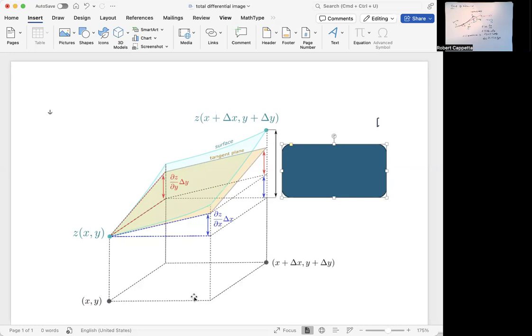I'm moving a little bit in the x direction, which on this graph is left and right. Moving a little bit in the y direction, which is here. We see that? So this point moves in the x direction and lands here. Then it moves in the y direction and lands there on the tangent plane. So the tangent plane is tan, interestingly enough. The surface is light blue. And we want to determine how far does it move. It starts here. This is my original z value. This is my new z value on the tangent plane. How do I figure that out? How do I find out how much it's grown? How much has the z changed from this point to this point, looking for change in z?